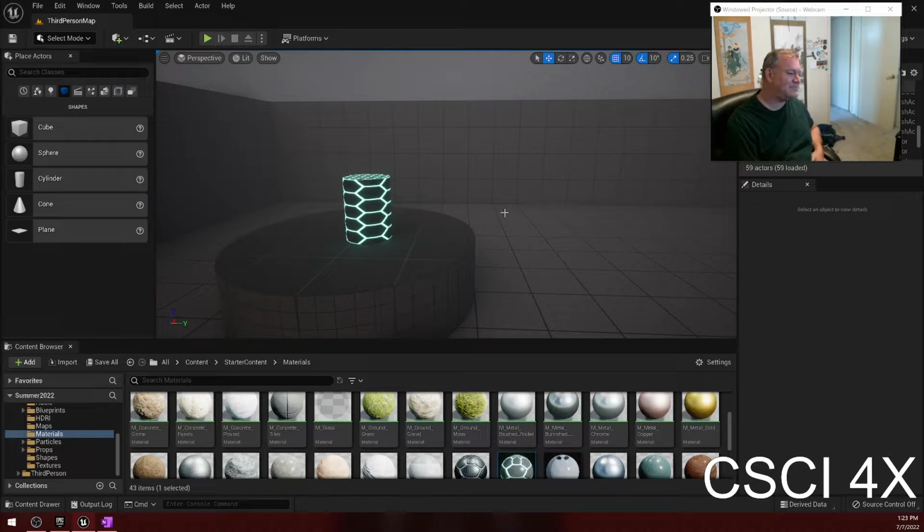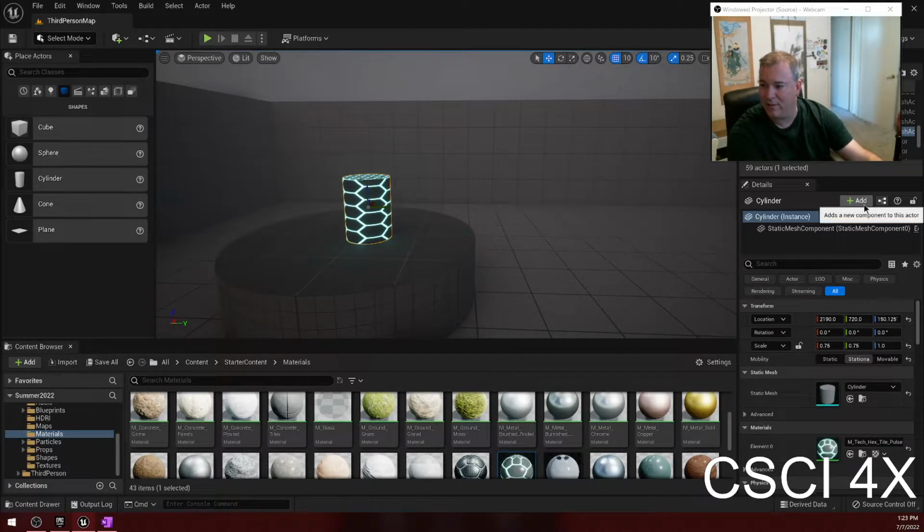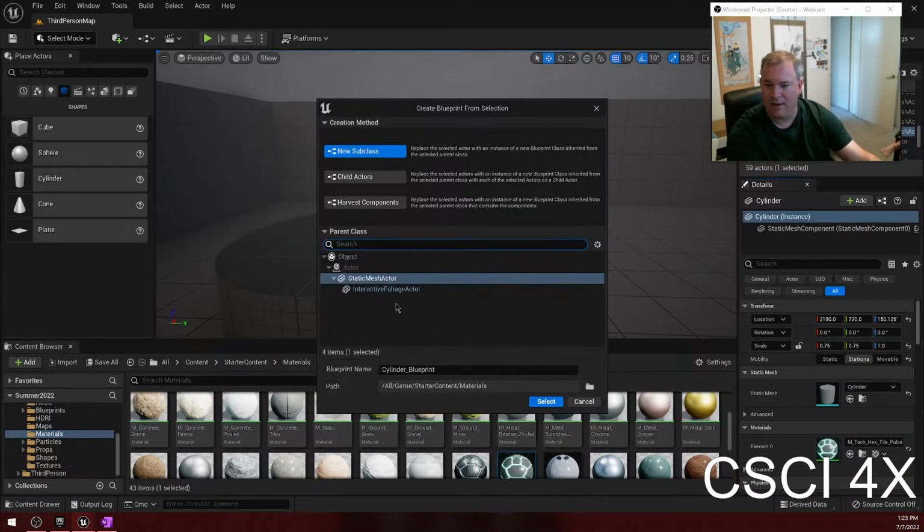Okay. So, yeah. But if you ever try moving in your code something that's static, then UE5 will get mad at you. All right. So here we got this thing, and we're going to make it explodable. So I click on the cylinder, I click on the flowchart, and this is going to convert it to a blueprint object. And again, I'm just going to give it a name down here.